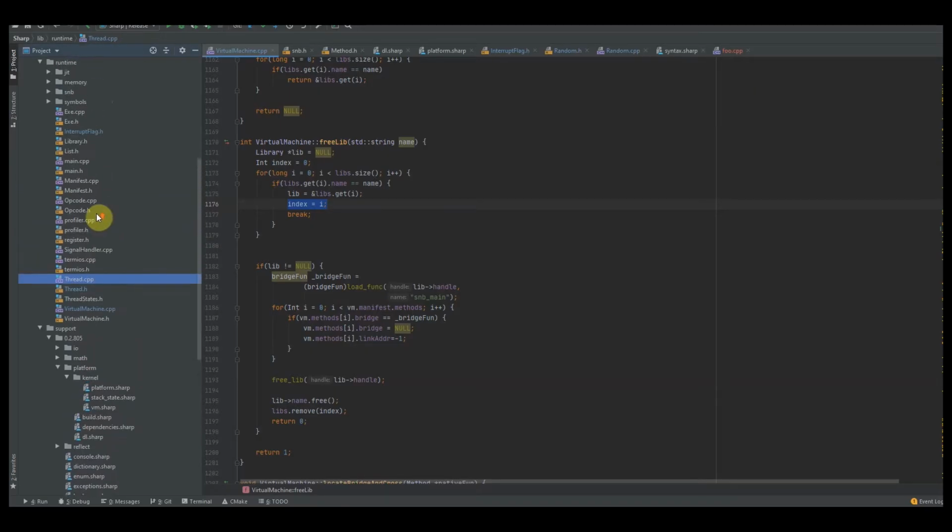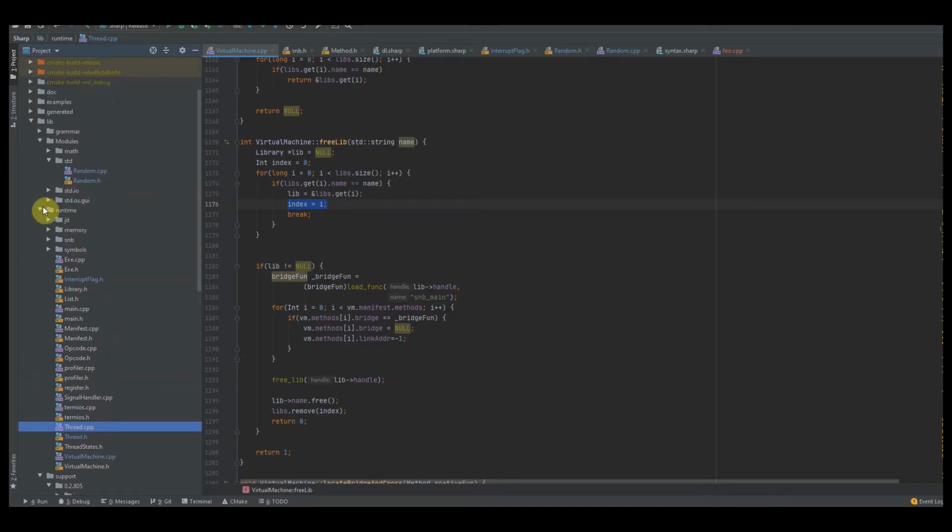The system overall is pretty simple, and there's a lot of extra stuff here when it comes to the Sharp native bridge. I don't want you guys to get overwhelmed with this video. I want you to just know that there are very simple components to the overall system, and anything additional is just additive stuff. You're not going to have to do everything that I'm going to be showing you in today's episode, because it's based off of how my programming language works, and you can, of course, pick how you want yours to work based on your system.